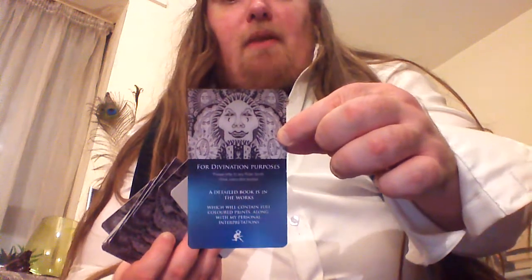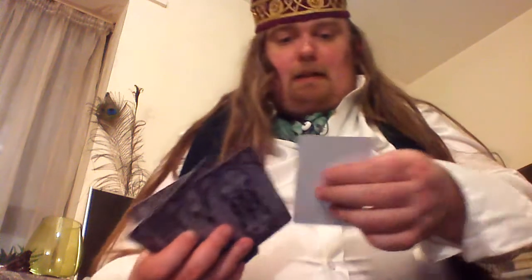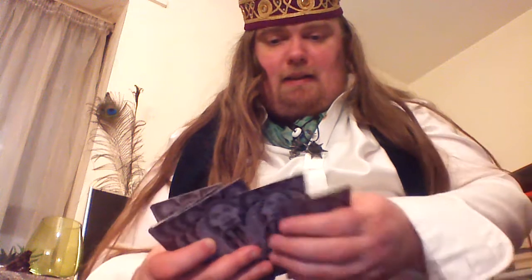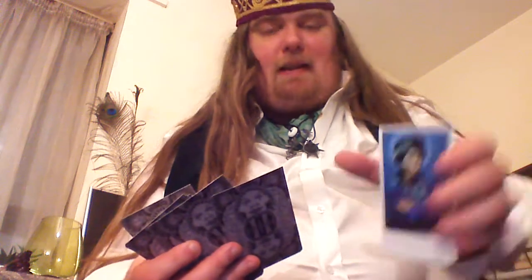It's a Rider-Waite-Smith deck. Rider-Smith-Waite. Always get the order the wrong way round. And the other card, number 91 of 120, C. James. And there we go. That's this. Right. And an extra card with it, Pamela Coleman Smith as the Pixie.